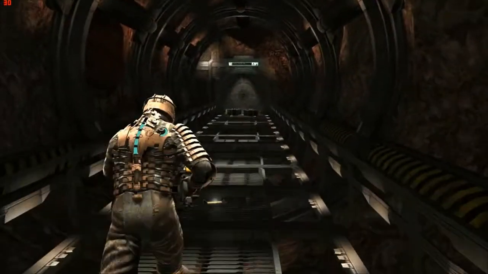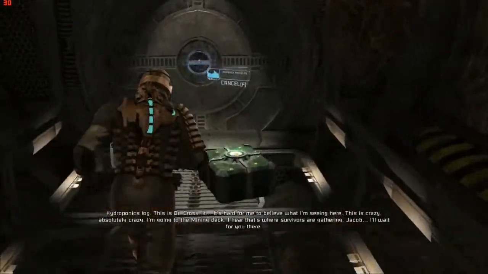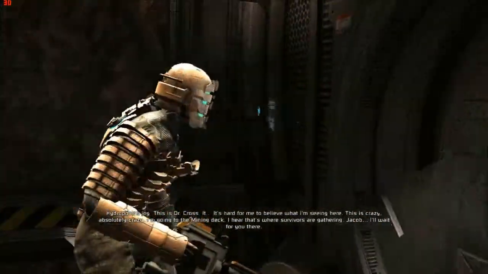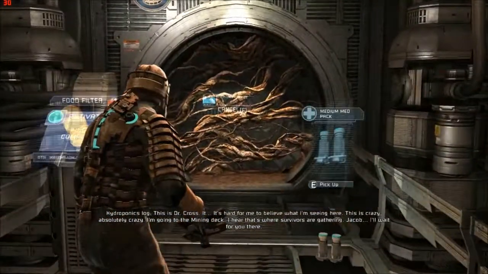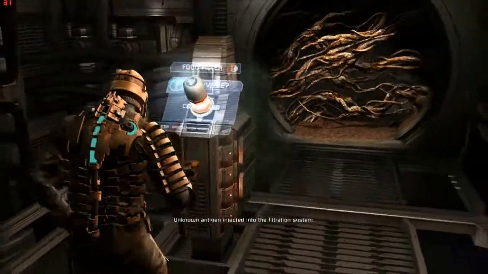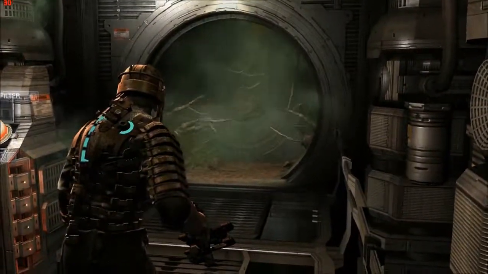Oh, what's this? Audio log. Hydroponics log, this is Dr. Cross. It's hard for me to believe what I'm seeing here. This is crazy. Absolutely crazy. It sure is. I'm going to the mining deck. I hear that's where survivors are gathering. Jacob. My tree roots. I'll wait for you there. Unknown antigen injected into the filtration system.